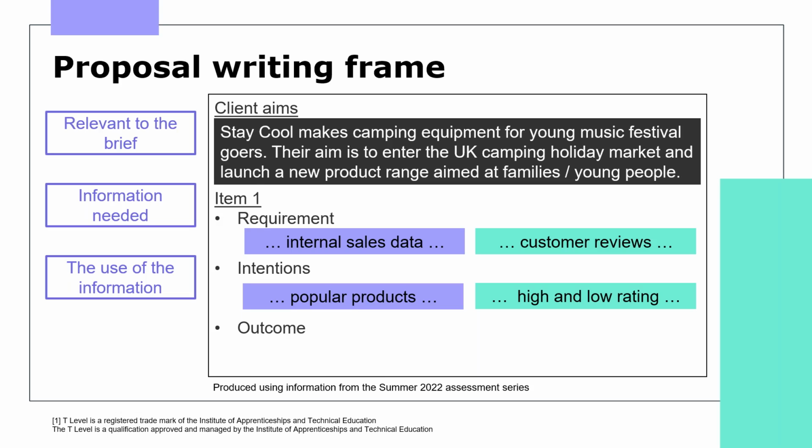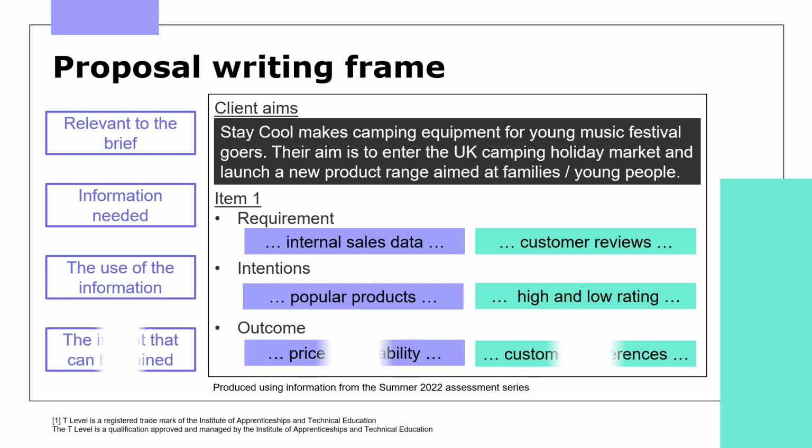and I might be interested in feedback that they've given, and how then this information will be useful for the business aims and the insight it can gain and judgments I can make for the client. So in this example, I might be interested in finding out what sales price is best for the new product range, or maybe some popular designs or colors or materials too, as dependent and relevant to the brief. And then with customer feedback, that might help to understand and predict potential likes and dislikes, and that can inform on the design of the new product range.